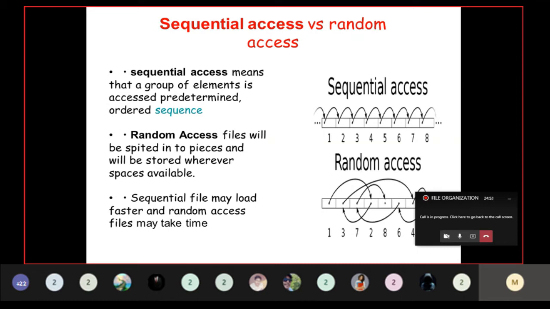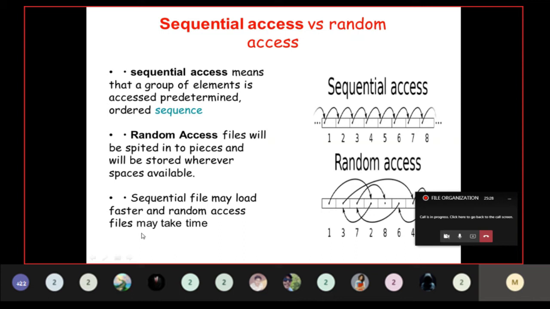Then the sequential file may load faster than the random access file. A random access file may take more time, because the file is stored in different places, so when you retrieve it, it takes some time before the data can be read. When you use sequential, the file is in order, so it takes less time.